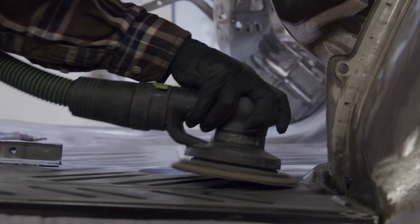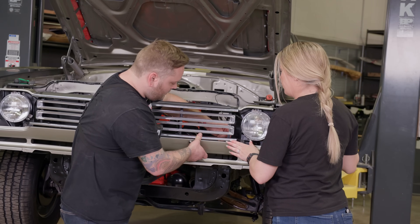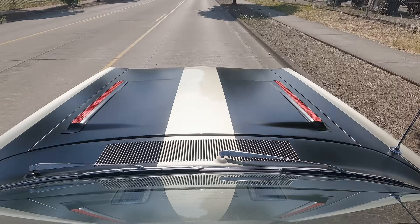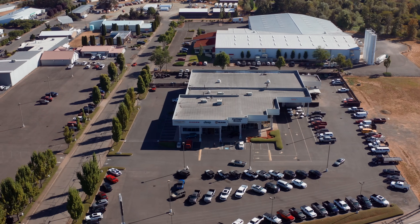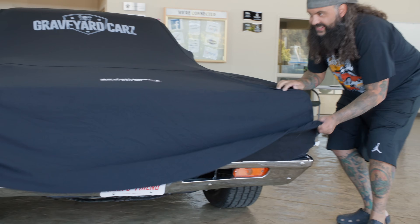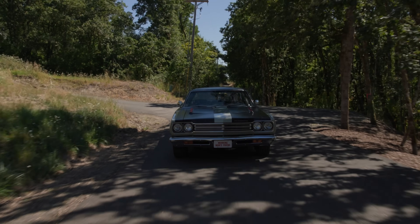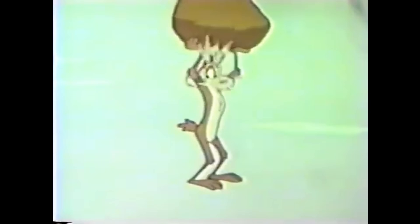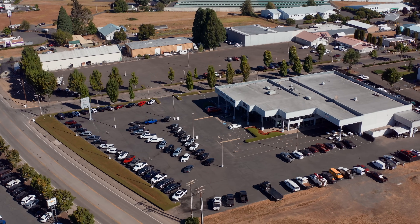Body work, final paint, engine install, and final assembly have all been completed on this gorgeous 1969 homage to Don Jones Jr.'s high school Roadrunner. With Mark's nostalgic test drive firmly in the past, preparations are complete and the plan is set. All that's left is for Mark and the Ghouls to unveil this iconic Mopar muscle car with a reveal that's an homage of its own. But will the owner's antics upend Mark's Graveyard dream for a one-of-one reveal? Find out when Graveyard Cars returns.